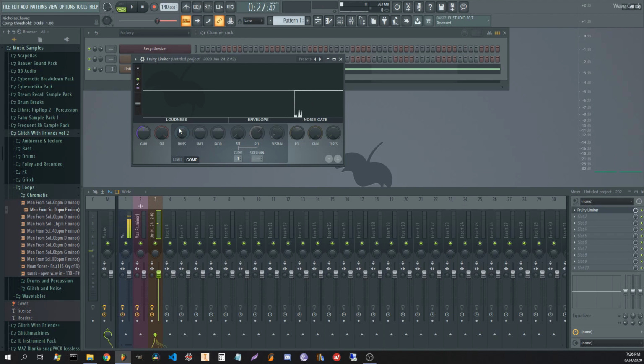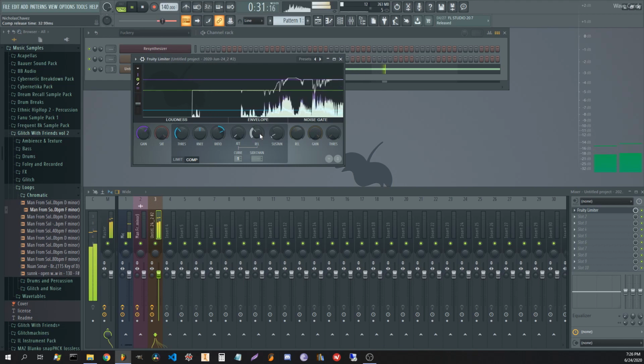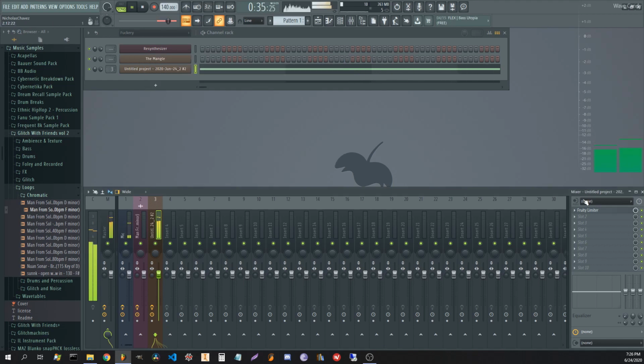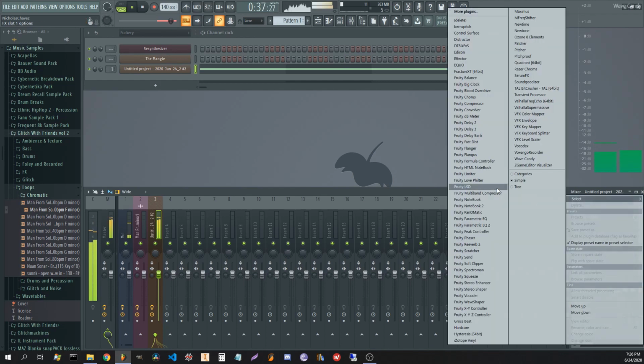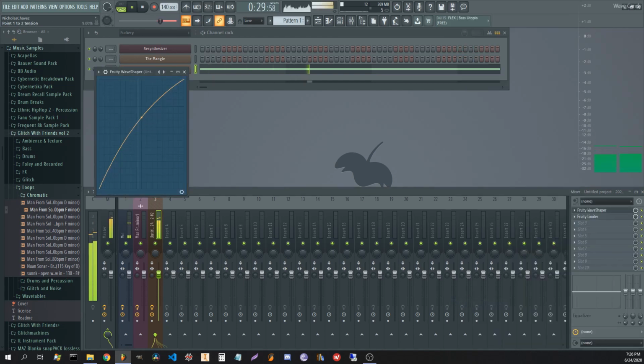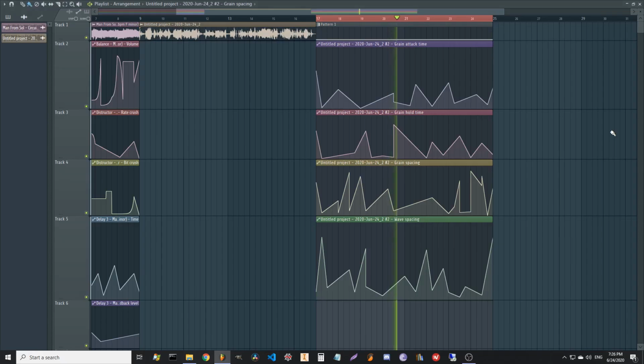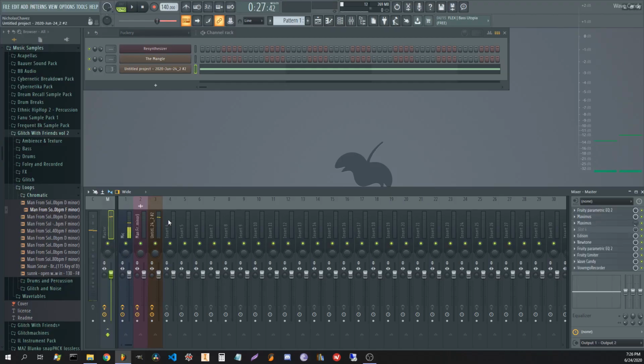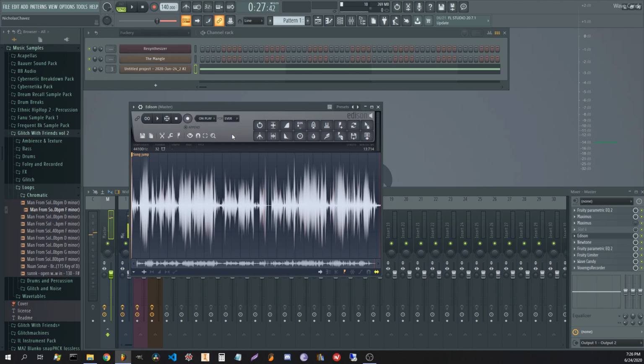Let's just give it a simple compression. I'm not going to screw with it too much. All right, let's bounce that.